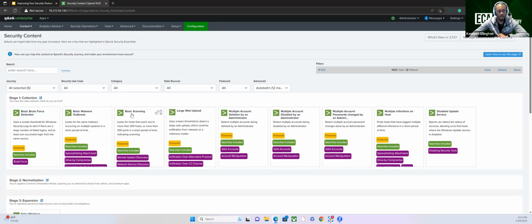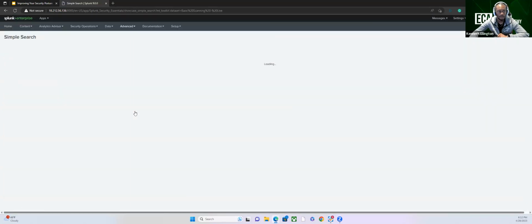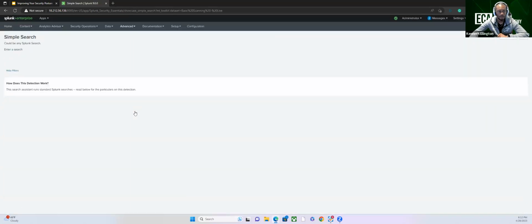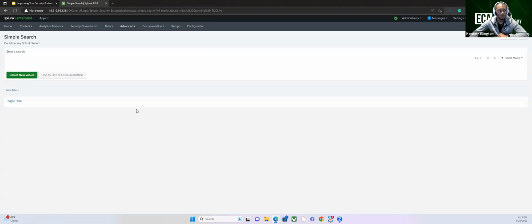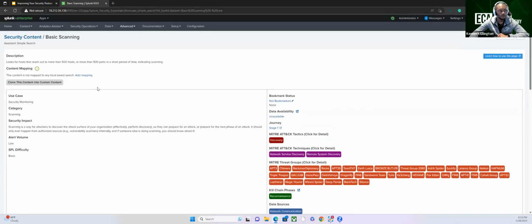Left click on basic scanning. First it gives you an overview of the description, what it actually does.